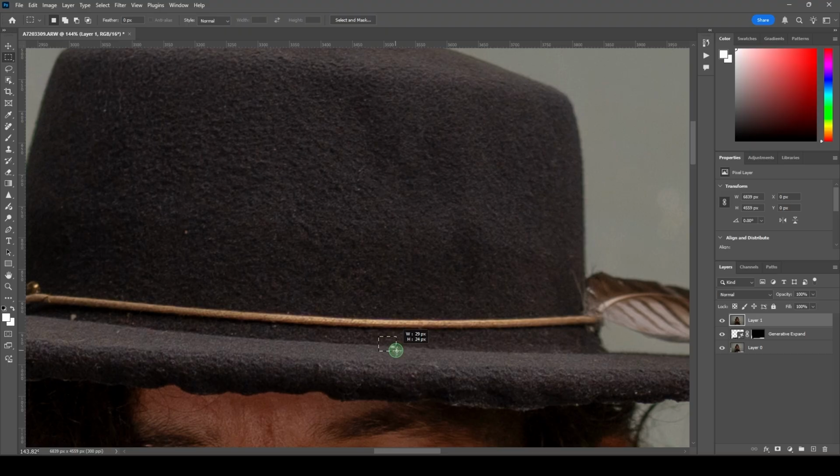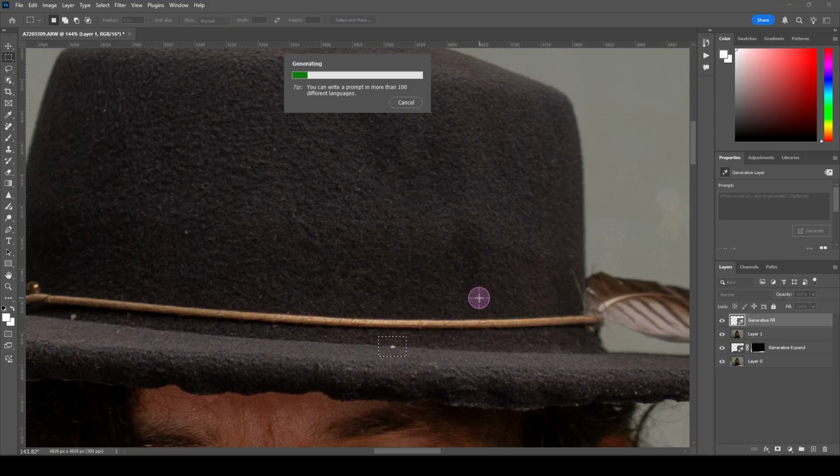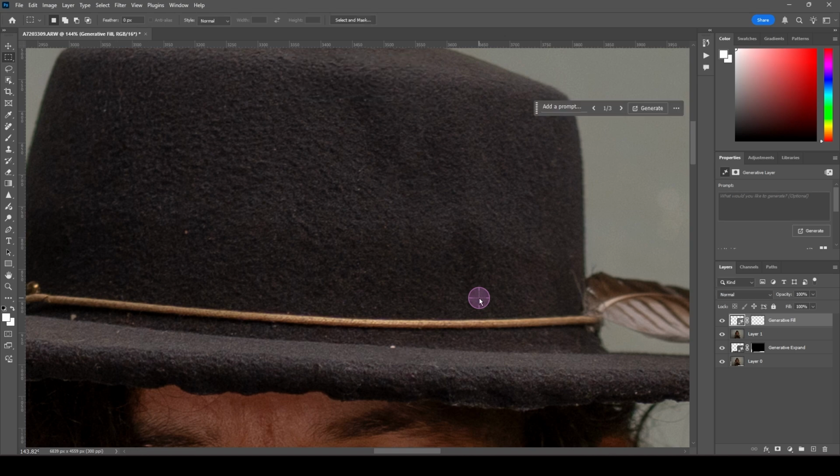I'm just going to make a square here around it, and then the pop-up of the generative AI will come. I'm going to hit generative fill here, and I'm not going to write anything in the prompt. I'm just going to hit generate, and you're going to see that it does a great job here. Again, this is only an example; originally I would just use the remove tool, but I wanted to show you that there are other ways of doing it. So as you can see, it did a perfect job here.